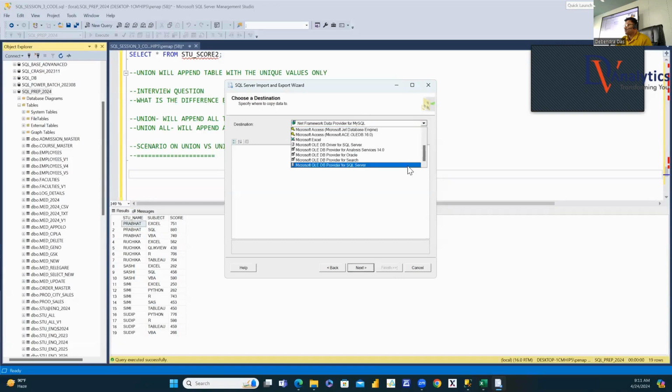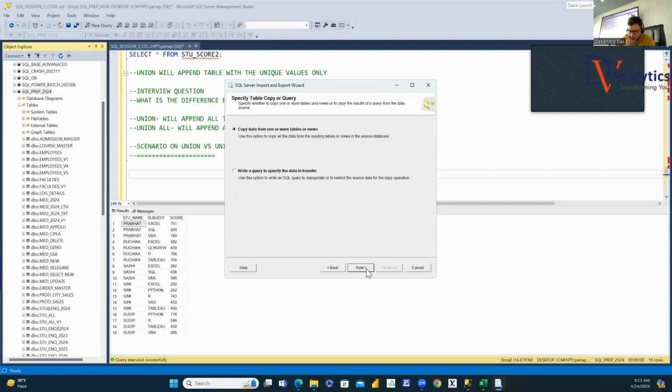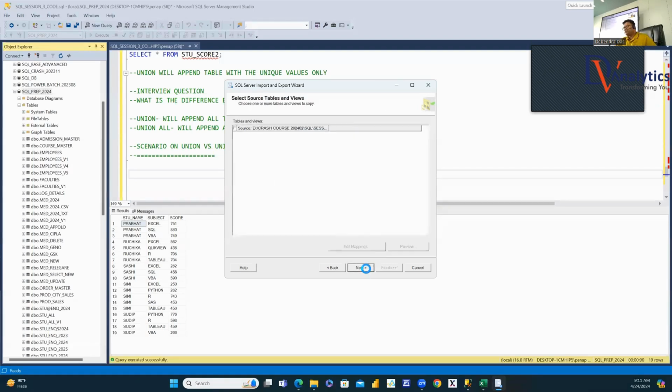What do you choose here, guys? Service provider. Next. What will you import now? Call customer transaction data 1.